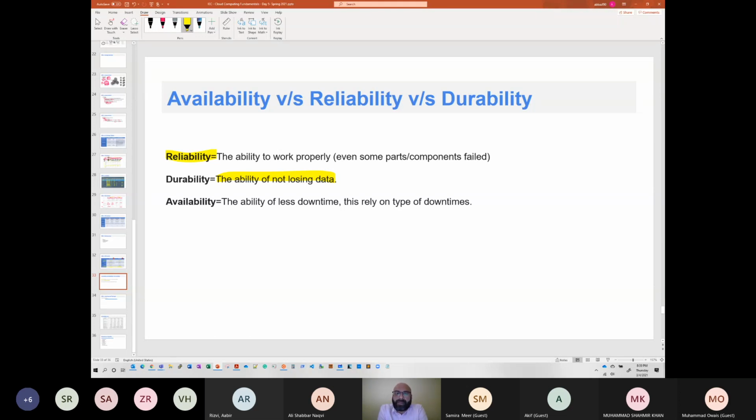That's the durability factor. Availability is the ability of less downtime. How long will that application or that service be running for me without giving me a downtime? Because for businesses, the biggest nightmare is downtime. No business wants a downtime or an outage to their system. If there's an outage, what is the guaranteed service level agreement with Amazon, for how many minutes or hours per month or per year, that they will have our system be available for us? So that falls under the availability.